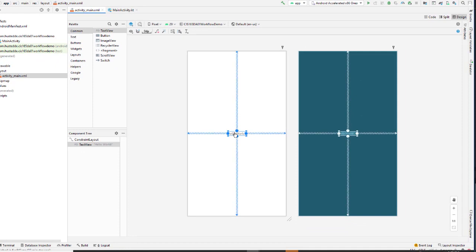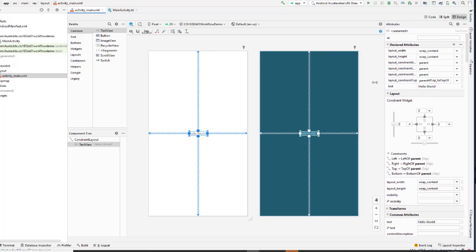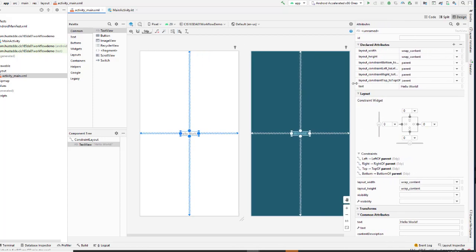So right now I have this object. It's a text view, and the object is defined by attributes. So there's an attribute panel over here on the right-hand side. I'm going to open that up. And I'm also going to expand this a little bit so we can see it a little better. So I can see in this panel that my object that's selected is a text view. And right now it has no name. And I see a little icon for a text view, which is the AB. And you'll see those icons reflected here as well.